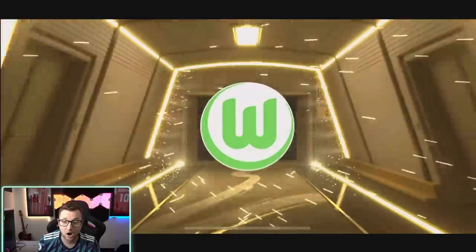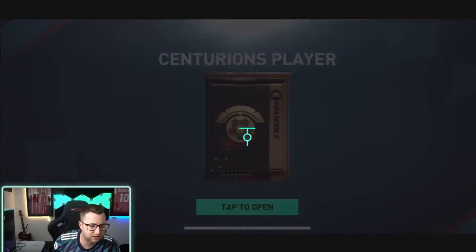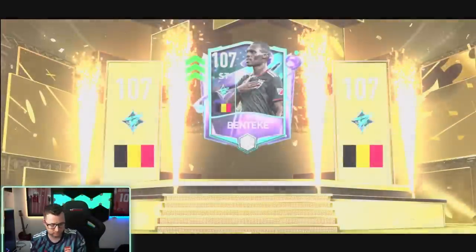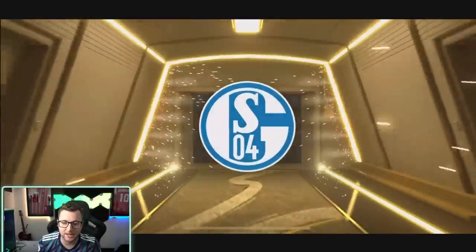Center back. Oh, what? We got Lacroix? I guess he's got higher ones, so that's the problem. Not Lukaku. We know it's not going to be Lukaku. Ooh, Germany. We're switching it up. Germany left mid. Not bad at all, folks.